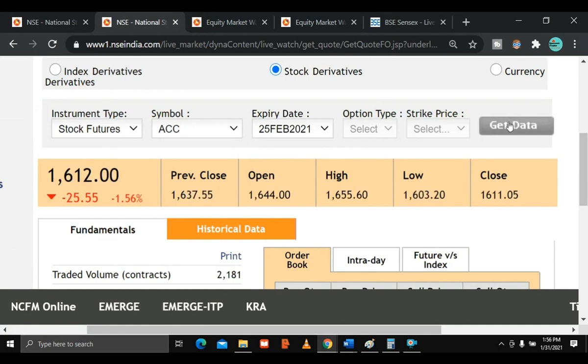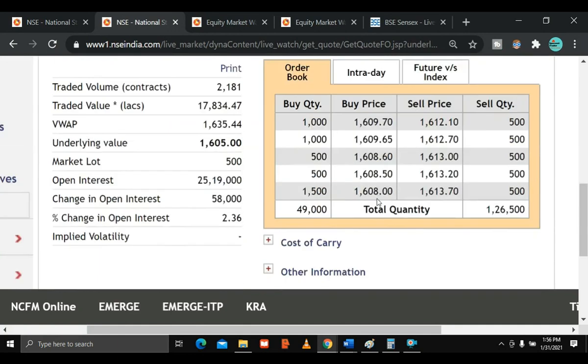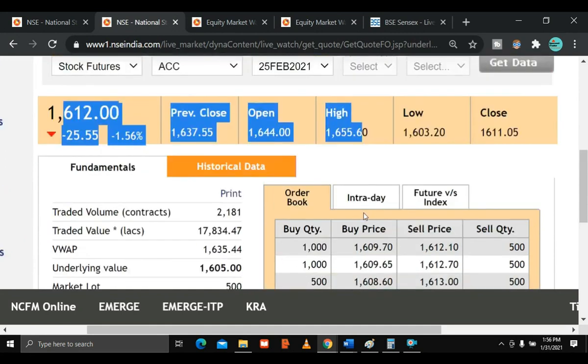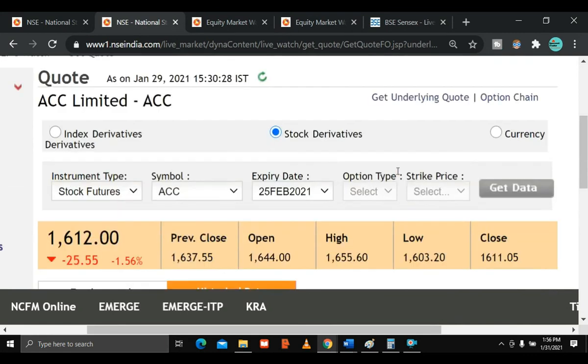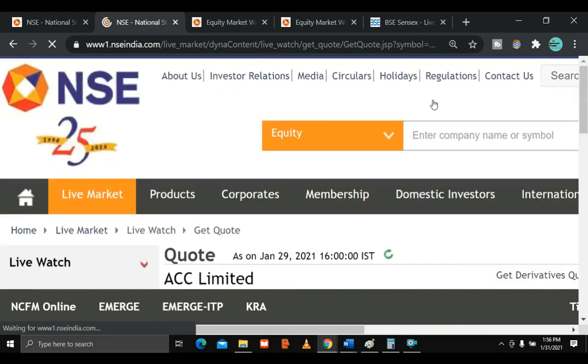So as you can see, that's why I always tell you to trade in the present month contract, because you will not get buyers and sellers in later contracts. Somebody asks, like, sir, can I buy the April month contract now, in March, and wait for 2 months? Yes, you can do that, but we always have to remember that there will be no liquidity in that. That is the second point.